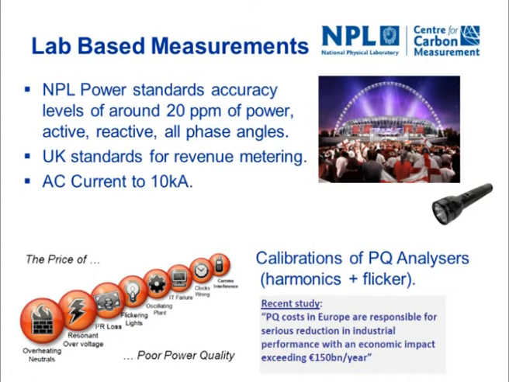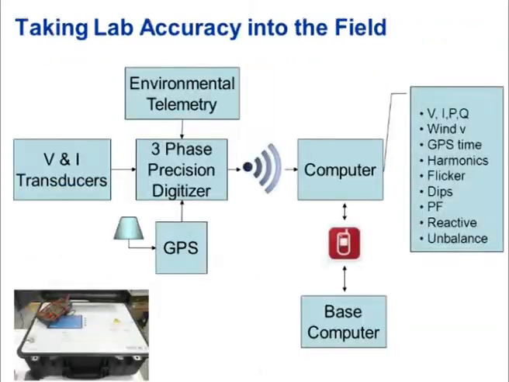So that's our traditional field, and really the move towards smart grids has made us think about how this sort of technology can be applied and indeed brought out of the laboratory into the field environment. So to do that, we have built a number of pieces of instrumentation, and a lot of the work has been based around the precision digitizer that we have here. We've got a lot of experience in digitizing electrical waveforms that goes back to the 70s. Some of the earliest work on digitizing waveforms was done at NPL.